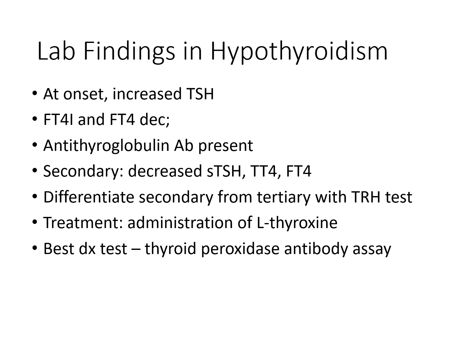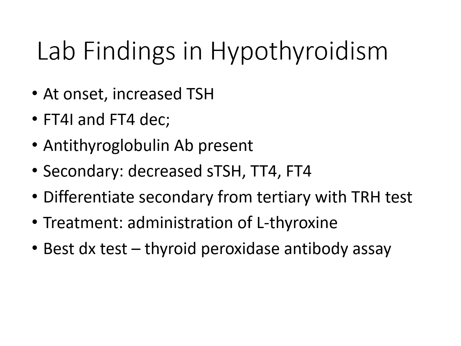To differentiate secondary hypothyroidism from tertiary hypothyroidism, a TRH stimulation test can be performed. In secondary hypothyroidism, the pituitary, as mentioned, is unresponsive and shows little or no TSH increase after the TRH administration. In tertiary hypothyroidism, the pituitary will respond to TRH, and that will increase the TSH release.